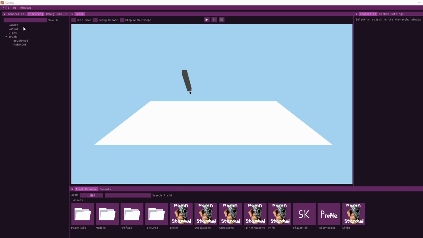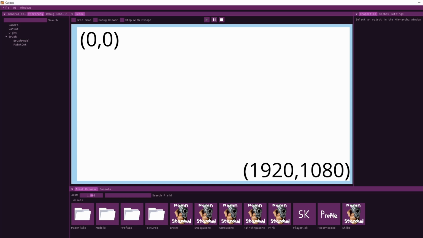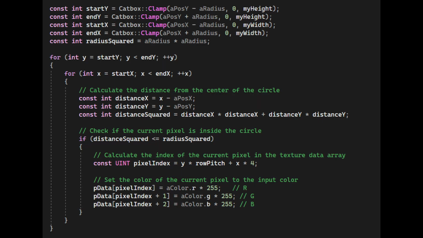After making the game scene, I created another scene, which is where I started working on the painting feature. All it contained was a plane for the painting canvas, a camera, and a cube which followed the cursor. In order to draw to the texture, you send in the cursor position relative to the canvas, where the top left corner will represent 0, 0, and the bottom right will be whatever resolution you set your texture to be. By accessing the pixel at this position, you can change the color of it to be black, as well as all of the pixels around it within a certain radius. You could change it to any color you want.